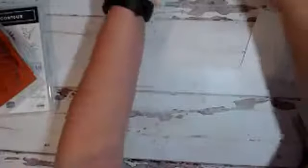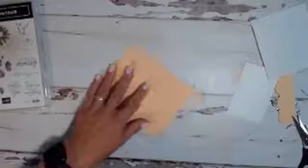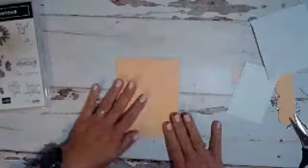All right, so let's move on to card number two. So you will pull out your pack to make this card. Don't need that. So you will pull out your Pale Papaya. And we will take this and fold it in half. And you could always score the card to make it fold a little nicer.